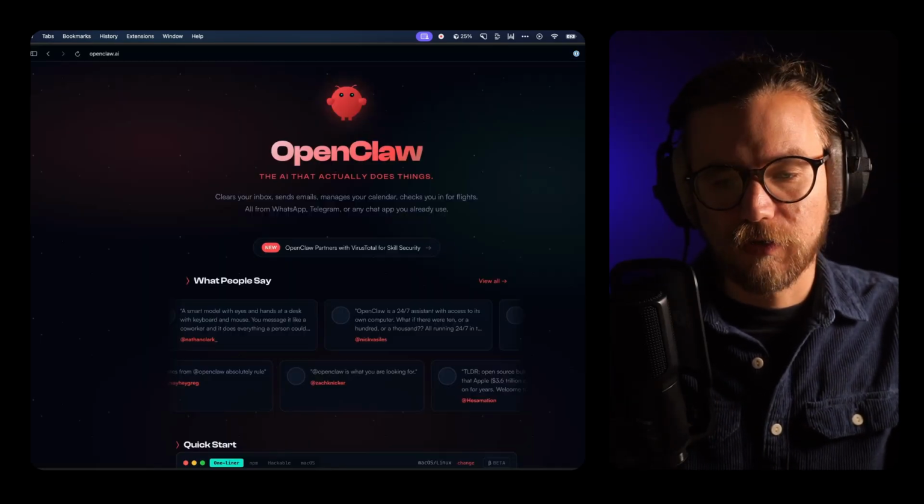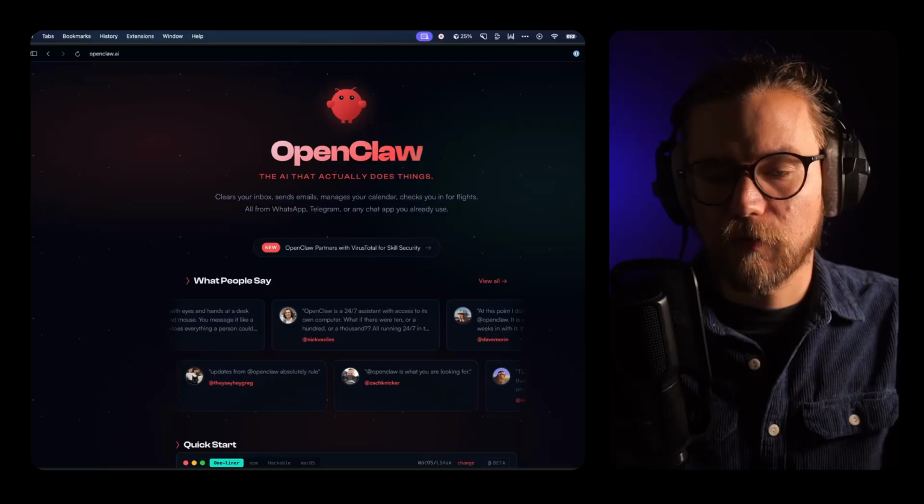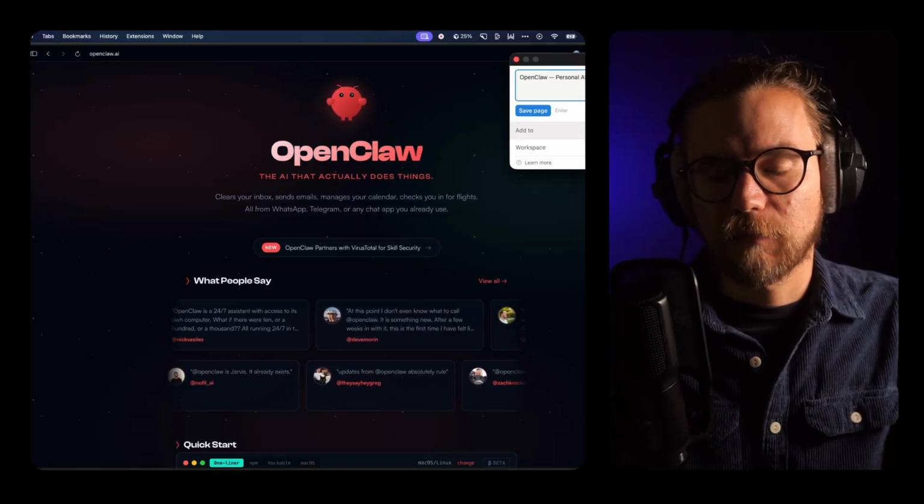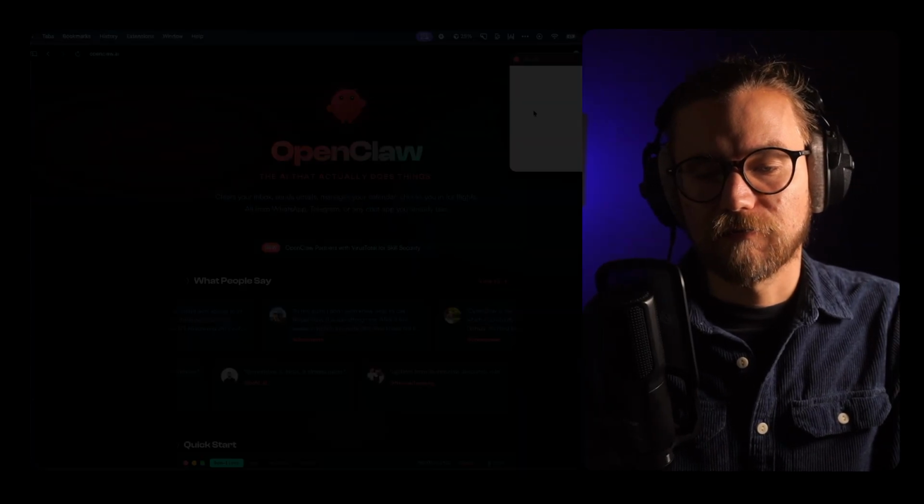So let's go to one of the competitors, OpenClaw, for example, and we're going to select Notion, and then we have our competitors database, and we're going to click save. As soon as we do this, a new entry is created by the Notion web clipper inside our Notion competitors database. This is going to trigger that Notion automation that's going to run that deep research, create the image assets, and save them inside that database.